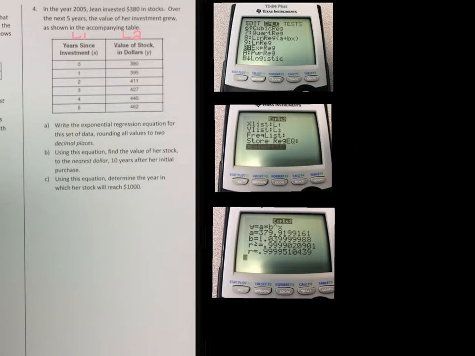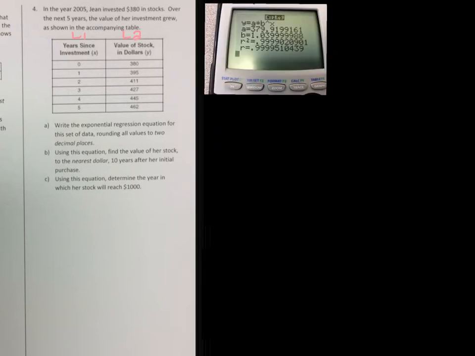It looks very similar to what we see when we do the linear regression, so you can hit enter on calculate, and when you do, we're now going to see this screen right here on the bottom. We can see an exponential regression is in the form y equals a times b to the x power. So we're going to write our equation simply like that by plugging in this value of a for a and this value of b for the b.